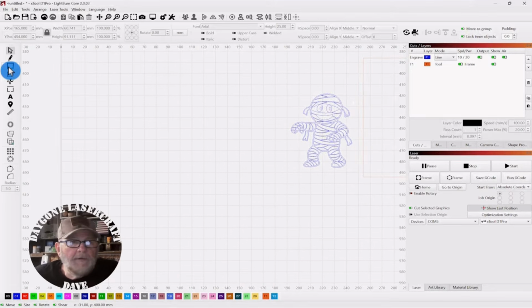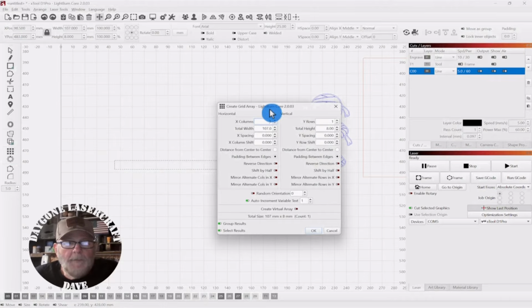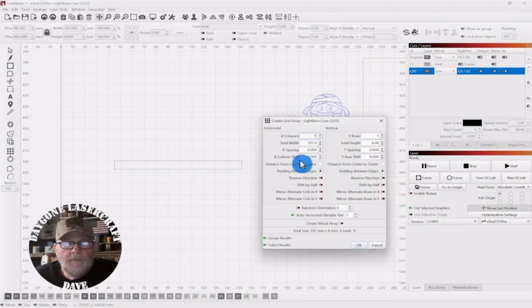Let's get a triangle, a rectangle again. Well, we'll need a triangle before it's over with, I guess. And let's just draw out some lines. We all have an idea of what the pyramids look like, so let's make one. Let me put it on a black line to start with, and then we will use the grid array tool.